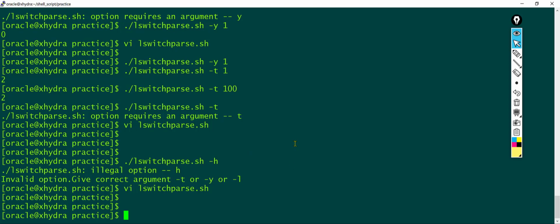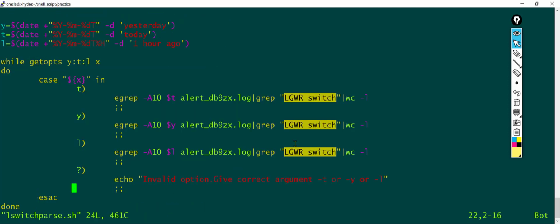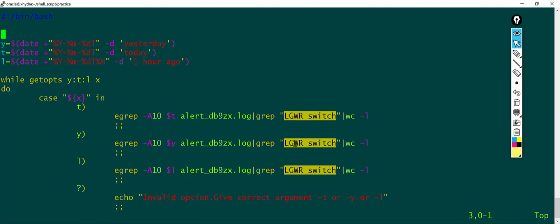Right? Also we need to give comments for everything that we do. I will not be typing any comments in any of the sessions, but whenever you are writing any script, it is a good practice to comment on the definition of that particular step which you have used in the script.